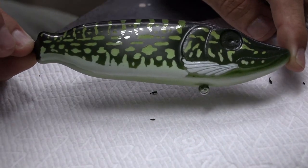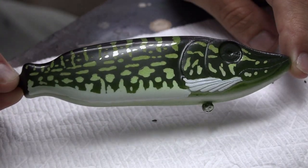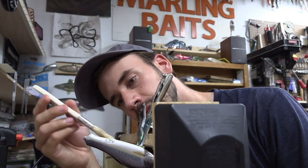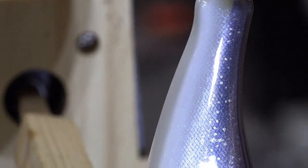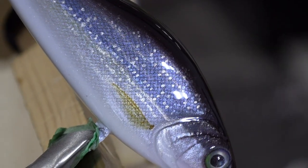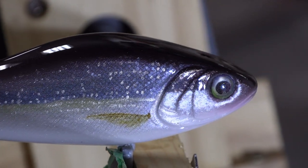That is a fantastic start. You'll see what it looks like when it's done. But Church Pond. We're starting at Church Pond with the chub, the inline offset chub.